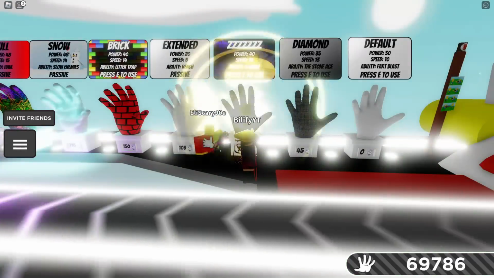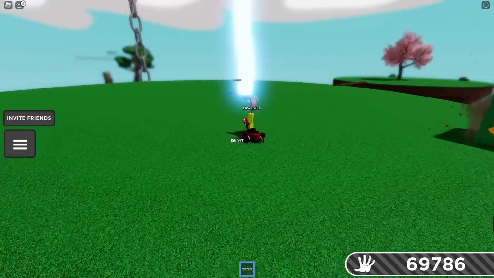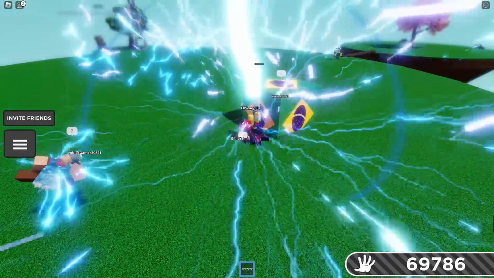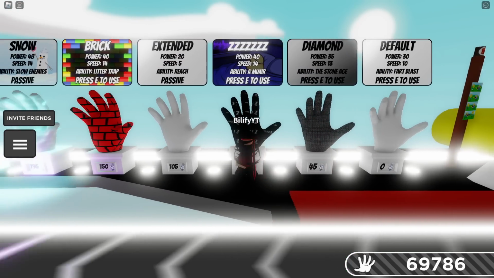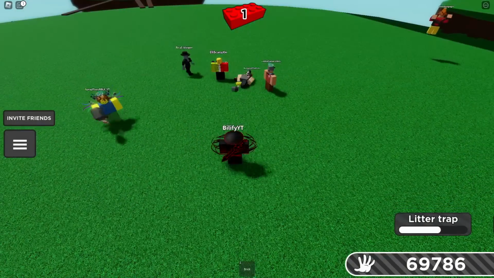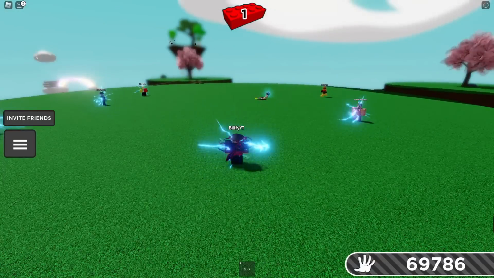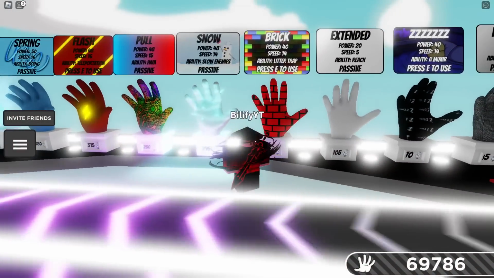Super duper safe! So what happens if you sleep? Yo, Z counters? That's wild. That's still crazy. 3 for 3 on counters: default, diamond, and Zs. So what happens if you were to use brick on somebody that's getting ready to do a lightning strike? Oh, they can still do it while they're in that. So even if they are in a knockback mode, they can still use the THOR hammer.